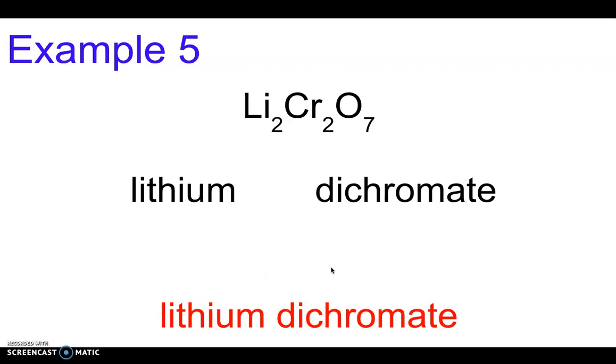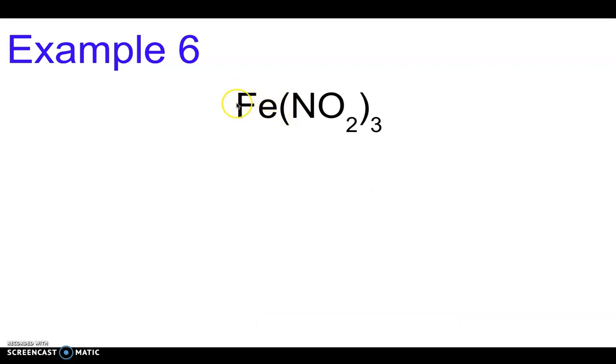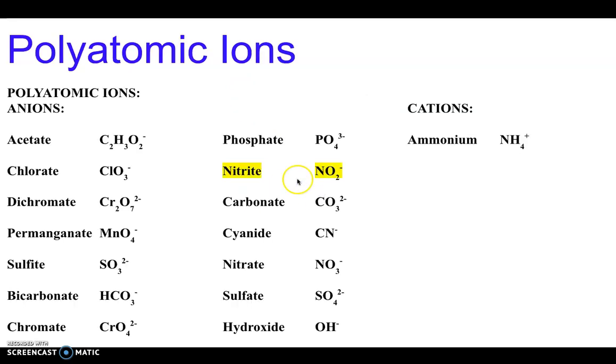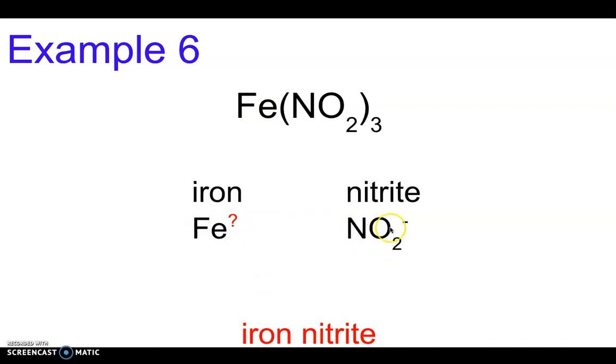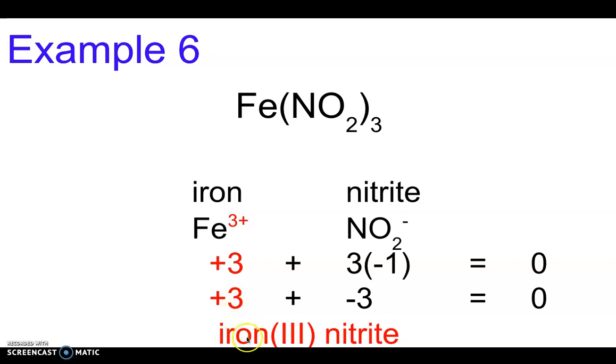Let's do a more complicated one where we've got one of those metal ions with multiple oxidation states. Here's iron paired with nitrite, so iron nitrite. But we need to figure out what the oxidation state of iron is. We don't know what the charge of iron is. We know that NO2 has a -1 charge - that's just from the chart. It's going to be some unknown number plus three times -1. We're multiplying by three because of this 3 up here - there's three nitrites in that compound and each nitrite has a -1 charge. Some unknown number plus -3 equals zero. Well that unknown number must be 3. So this becomes iron(III) nitrite.